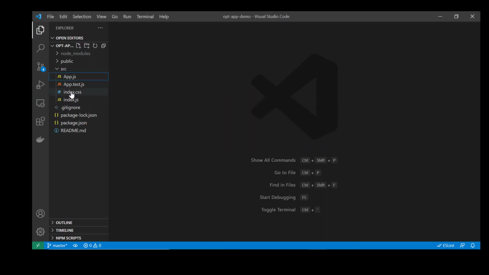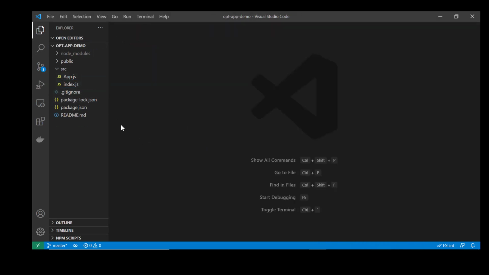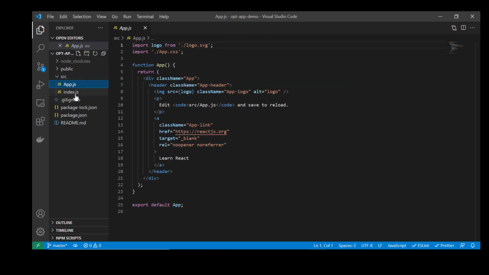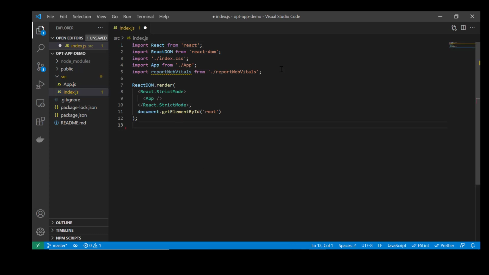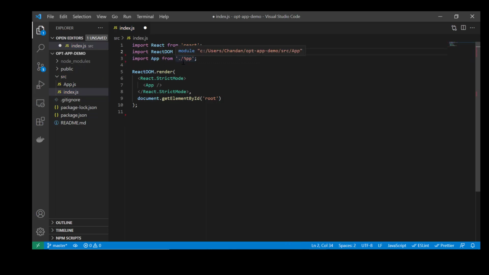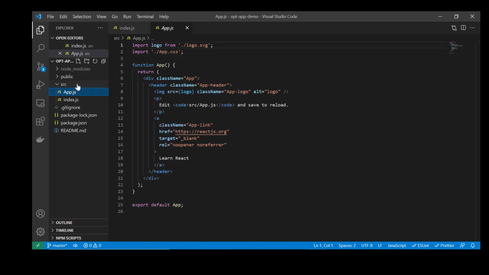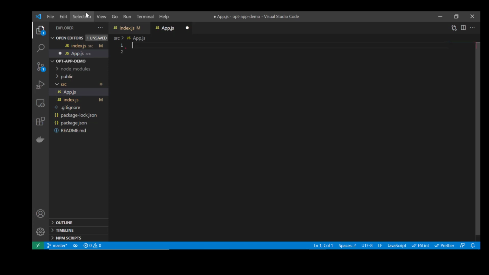Next thing is index.js, test.js. Yeah, so now we have only app.js and index.js. Now let's delete the unnecessary things from here also, except import App, which is needed. Next thing is app.js. Here too we can delete all the code and write our own code.